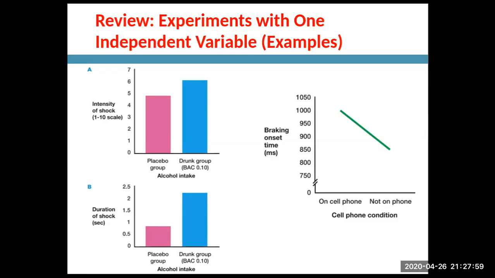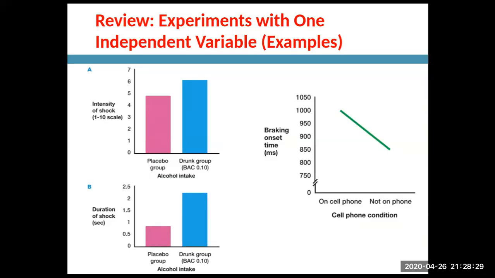The drunk group, however, was above or at about 2 seconds. So that was at least, I would say, about 3 times higher. So not only did the drunk group have a higher intensity of shock, but they also held on for 3 times longer when drunk. This would show us in an experiment, right, simple experiment, that the drunk group was more effective in, or showed a higher intensity and duration of shock towards people.